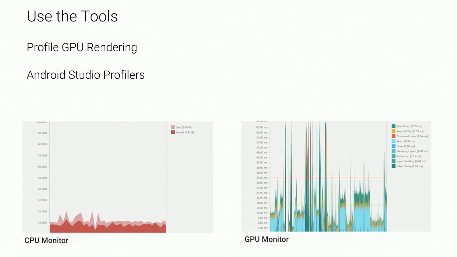It gives you a good idea in general about where the performance is going in your app, and also the GPU monitor, which is again another view into how fast you're rendering this stuff and whether you're hitting the 16 millisecond boundary. Yeah, in fact, if you're ever familiar with the previous tools that used to be part of the SDK, the TraceView that was built into Monitor, this does the same thing, but with a far better UI, far more usable, and actually far more correct data as well.